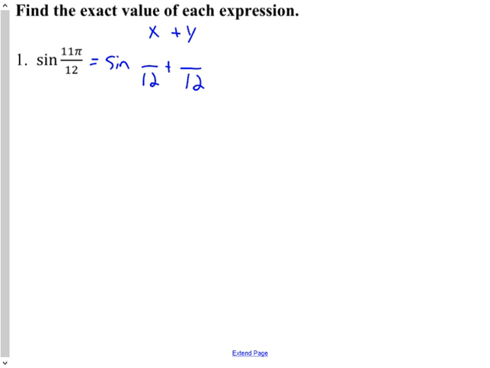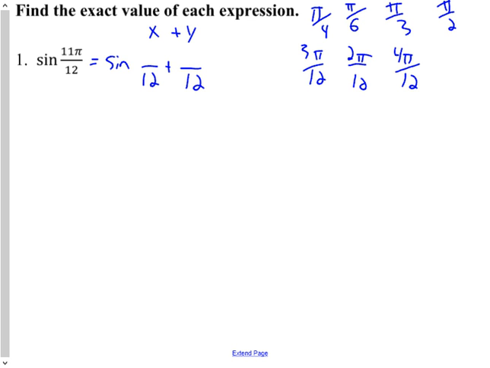Now writing down quickly, what are fourths? Fourths would give us 3 12ths. Sixths would give us 2 12ths. And what else do we have? Thirds would give us 4 12ths. So how can we manipulate these and get 11? We can do possibly even half, a half would be 6 12ths.